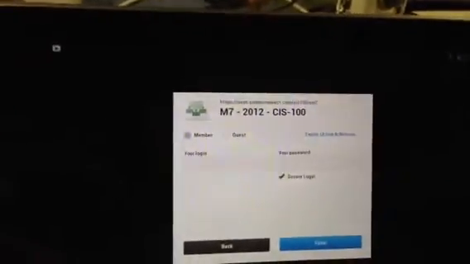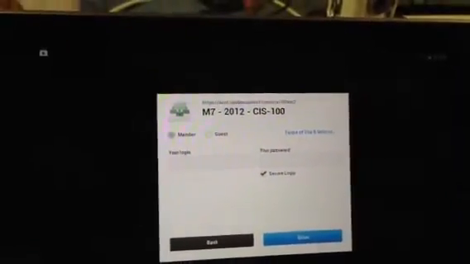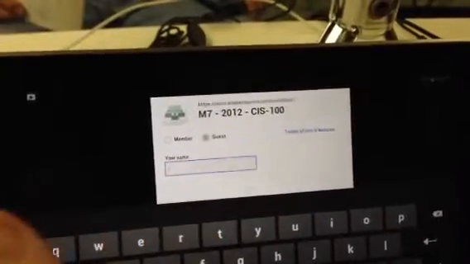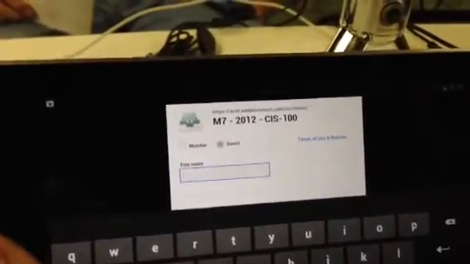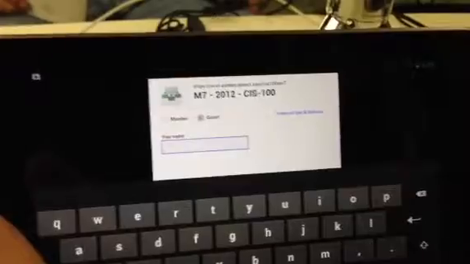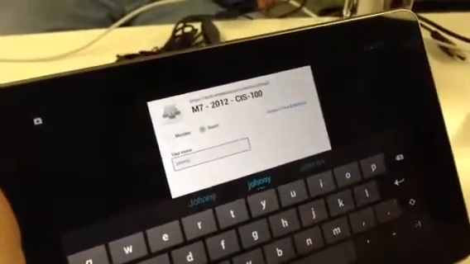Now, this is the next step. You're not going to sign in as a member, unfortunately, not yet. These devices cannot handle pushing through your credentials quite yet. You're going to sign in as a guest. Now, it is important you use your full name in order to get credit for attending these live lectures. You don't put in nicknames, don't just put in first names, otherwise we won't know it's you. So for me, I'm Johnny Demo.